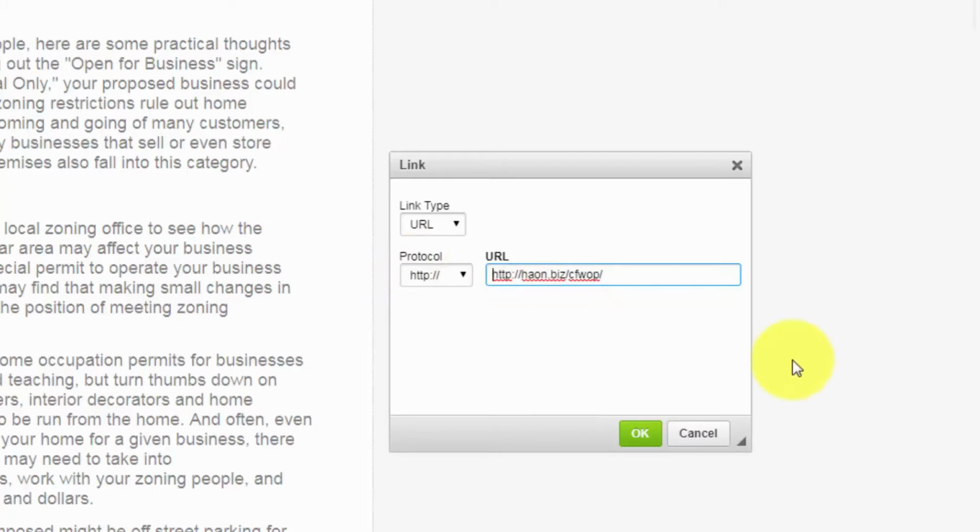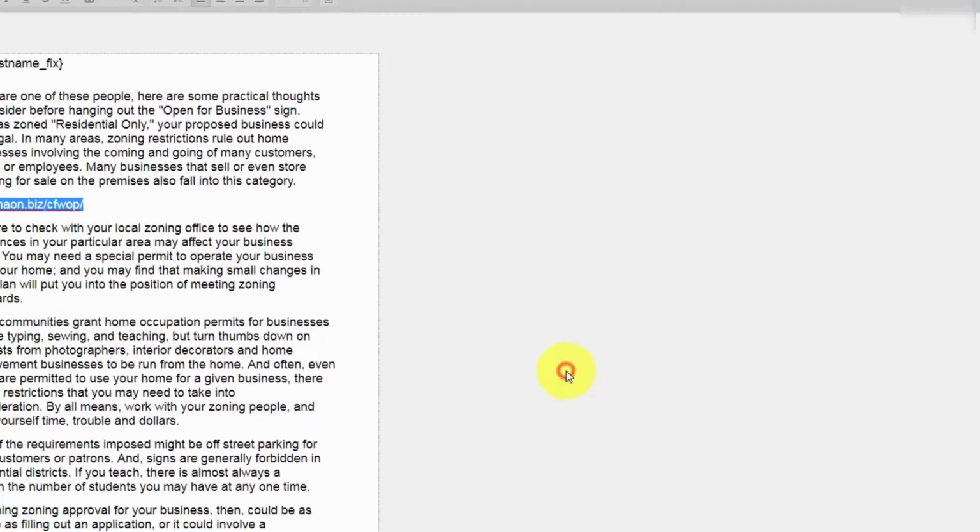We need to make sure that we backspace so that all that appears there is the HTTP on the left side and the URL on the right side. Now, if the URL is formatted correctly, you're going to see a green success bar here. And then you're going to click OK.